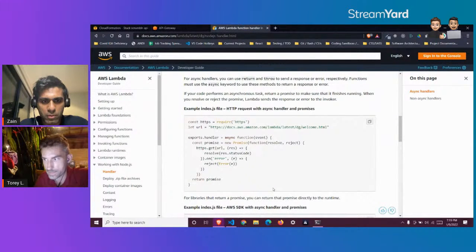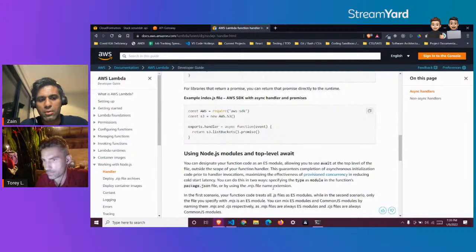Wrap your code in try catch. That makes total sense. Return the body being an error if something happens. And where's it going to go? Is it going to go back to the WebSocket? No, to the client. Are you sure?